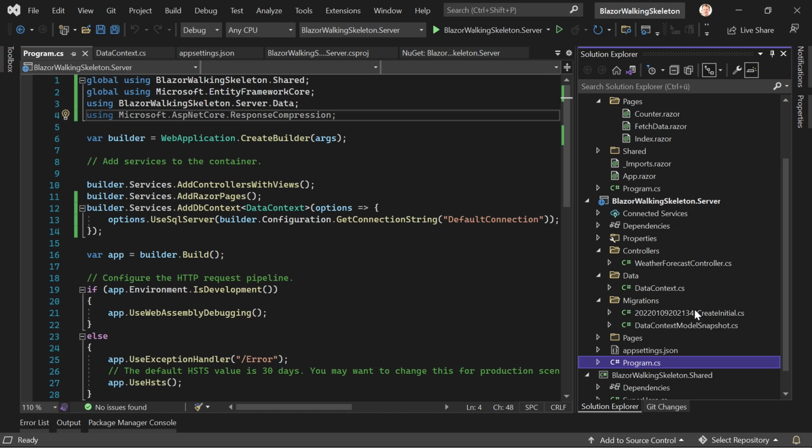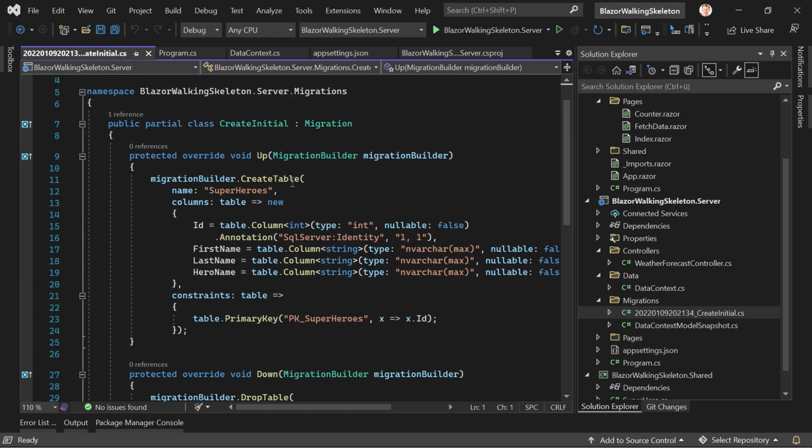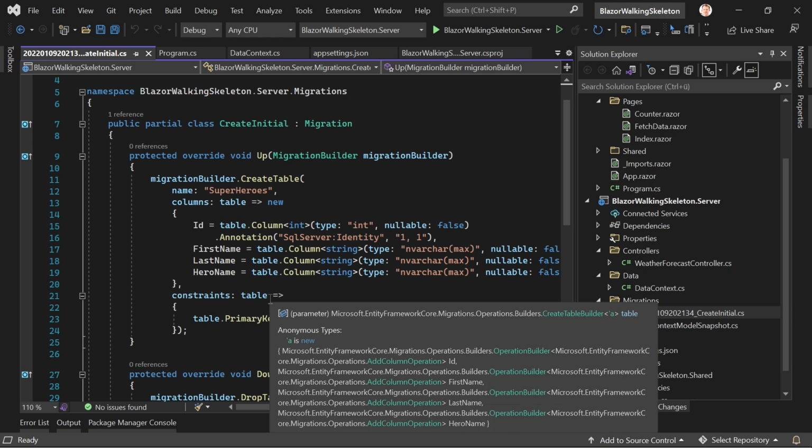at your migrations folder, this one is new, generated now. And then at this file here, create initial, you see what is going to happen. And if you see that something is wrong here, then you can again remove the migration, make your changes, and then run the migration again.